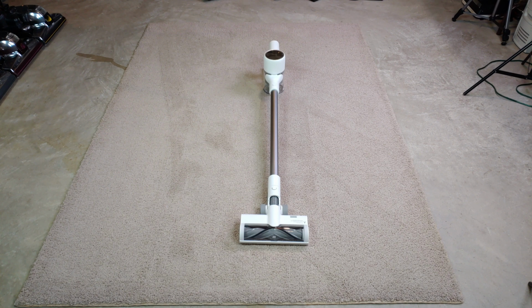Now, to date, I have not done any dirt pickup whatsoever. I have not run this machine on any surface which contains dirt. I've just done static tests. So let's try all three speeds on my medium pile flow-through Mohawk American carpet and see what it feels like to push and pull.